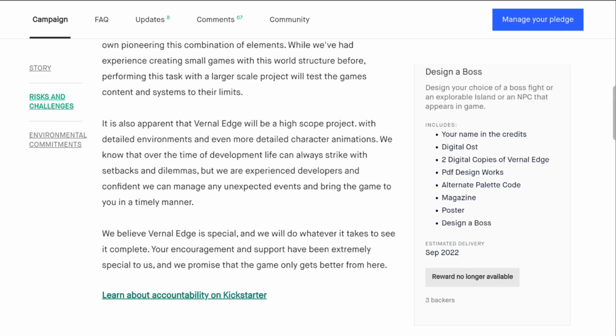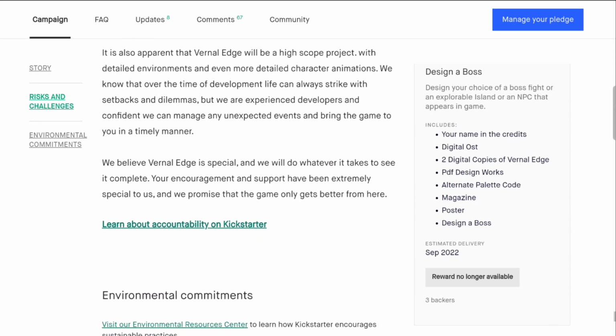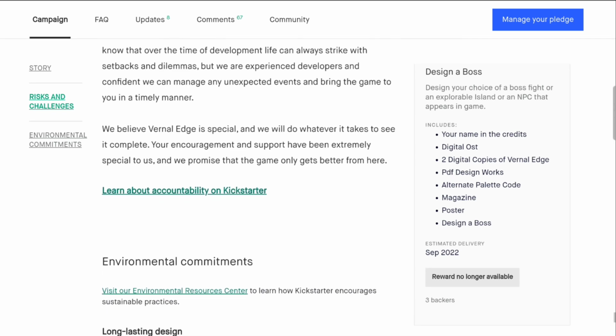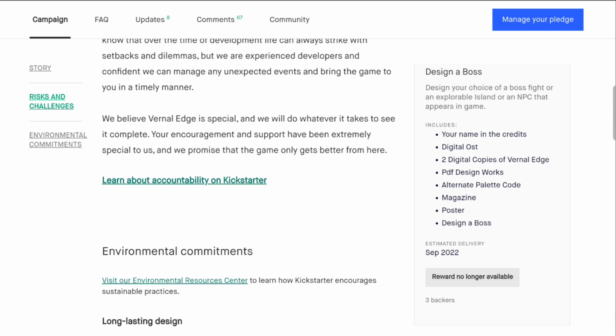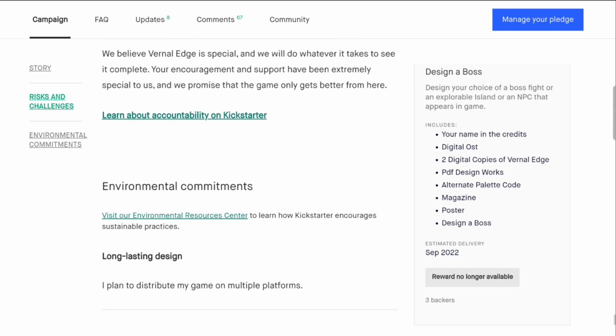While we've had experience creating small games with this world structure before, performing these tasks with a large-scale project will test the game's content and systems to their limits. It is also apparent that Vernal Edge will be a high-scope project with detailed environments and even more detailed character animations. We know that over the time of development, life can always strike with setbacks, coronavirus, and dilemmas, but we're experienced developers and confident we can manage any unexpected events and bring the game to you in a timely manner. We believe Vernal Edge is special, and we will do whatever it takes to see it complete.